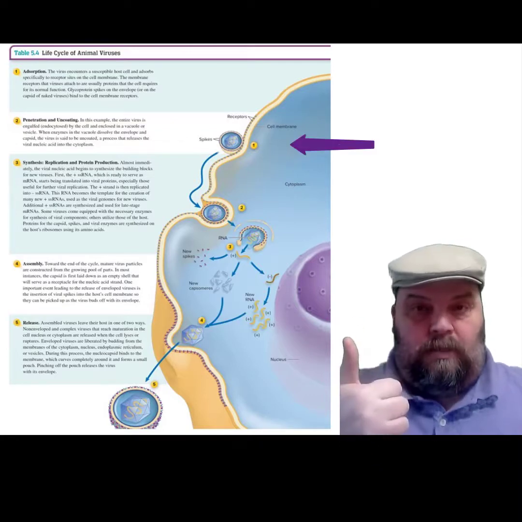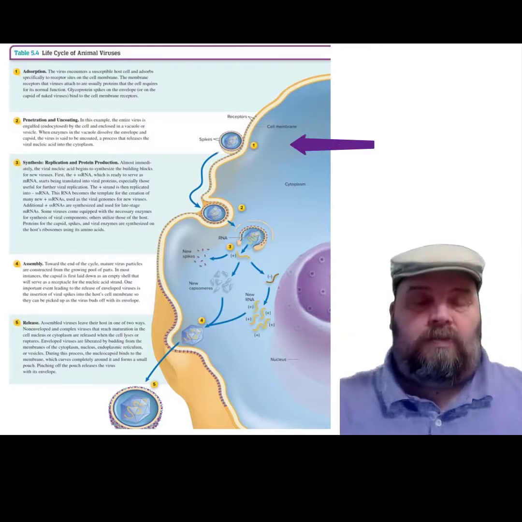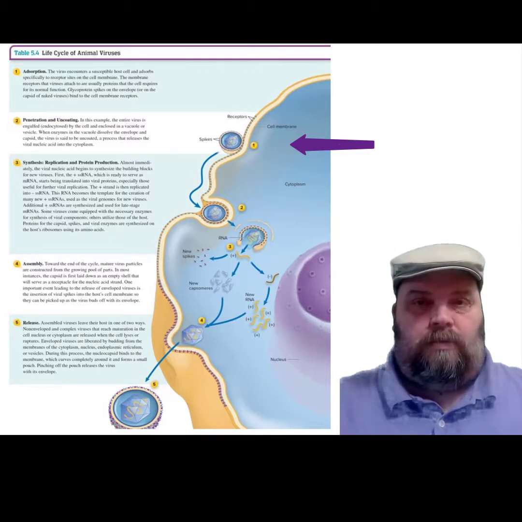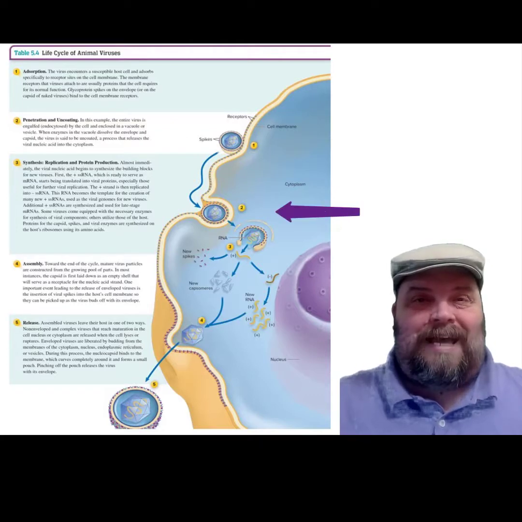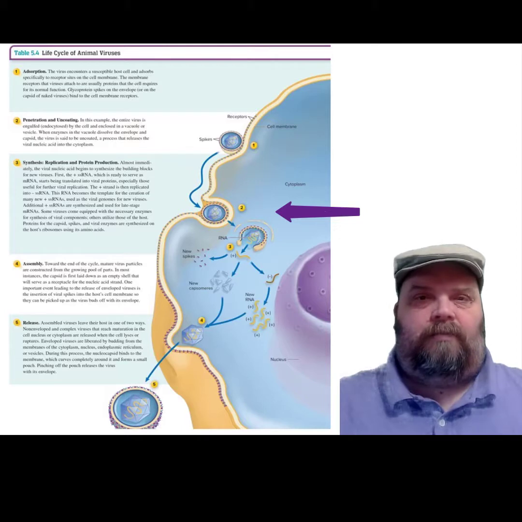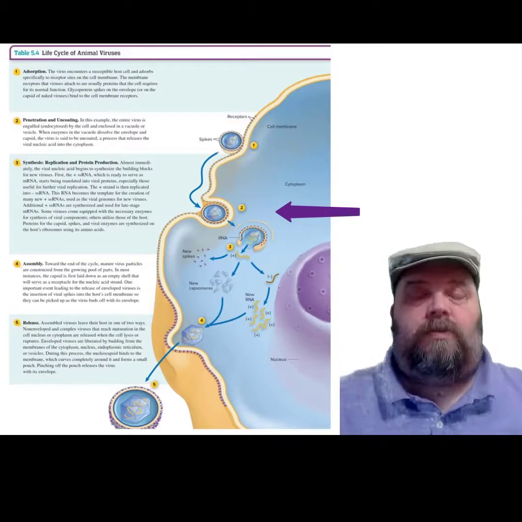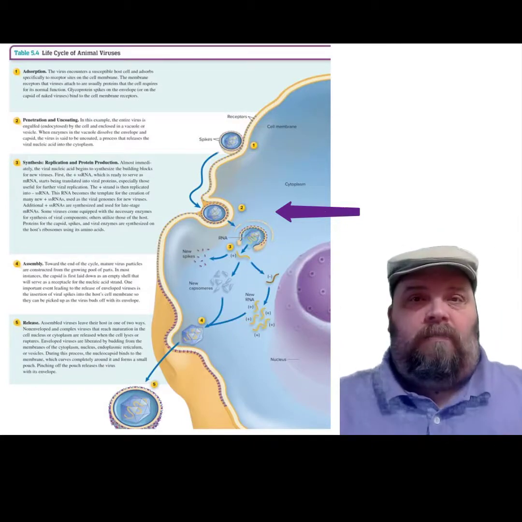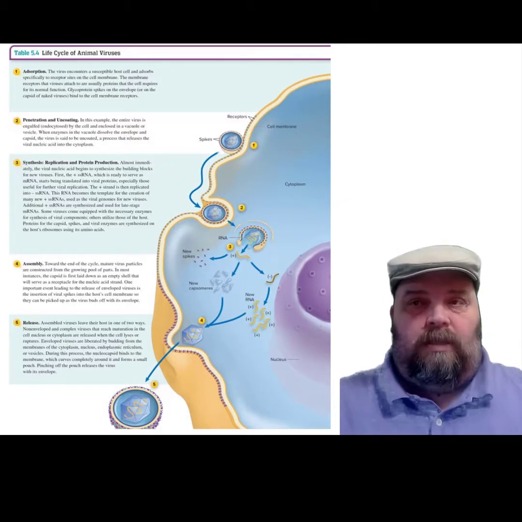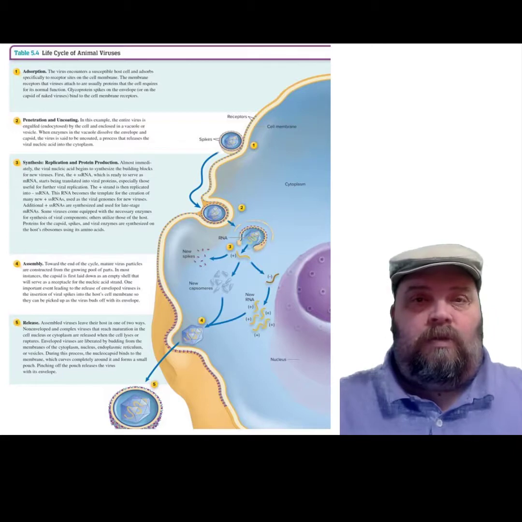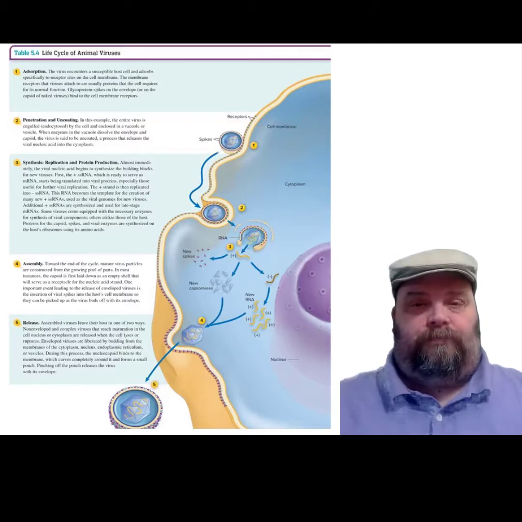Adsorption means attachment. The spikes that we talked about in the previous lecture, those somehow have to interact with the receptor. Interaction of the spike to the receptor is going to trigger 2, penetration. Somehow the virus has to get inside the cell. Whether it's phagocytosis, the cell engulfs, or if it's an enveloped virus, the envelope fuses to the plasma membrane. This will release the nucleocapsid into the cytoplasm.